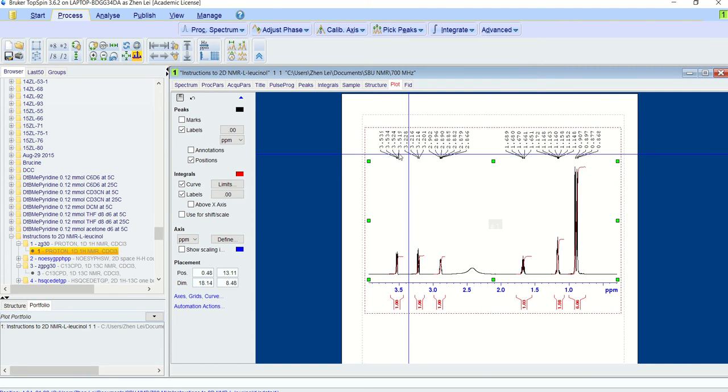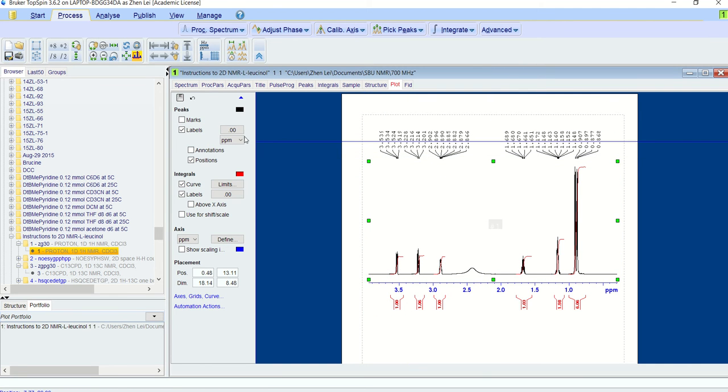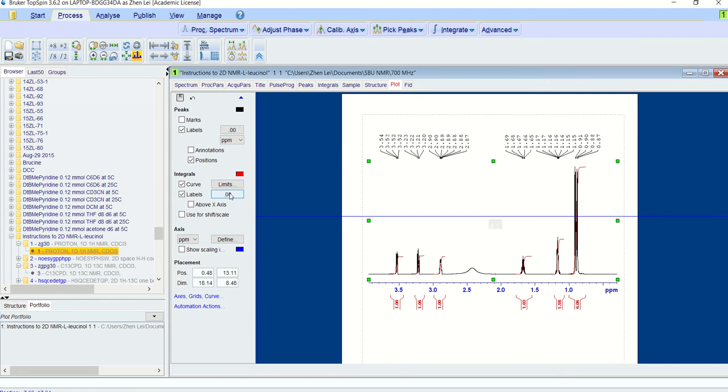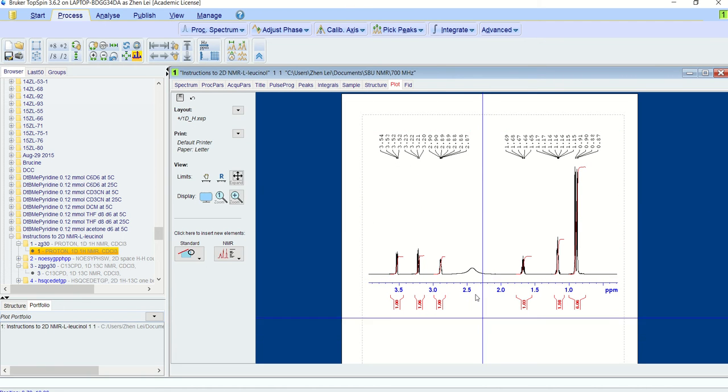And then you can actually change the decimals here. So for example, if you want to change the decimal, click on here, change the decimal to 2 decimals, then it will show 2 decimals here. And the same here, if you have integrals, you want to only see 2 decimals, just click on here and select 2 decimals. Okay.